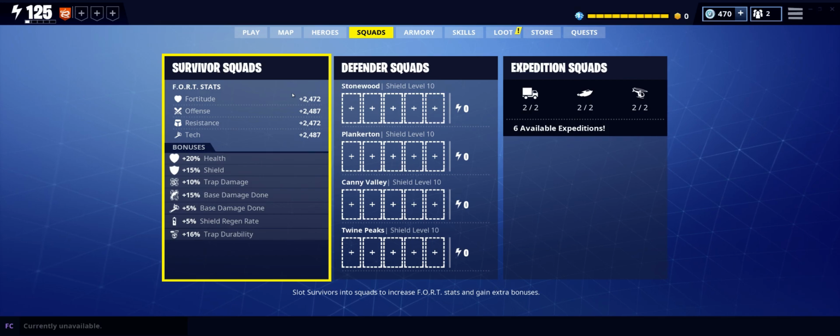The reason why I had a lot of trap durability in there, I used to solo all my Storm Shield defenses. I think I have a video up of me soloing Twine Peaks, Storm Shield defense number 10. So that's why I have that in there. I haven't collected more survivors to change it. I actually want to go ahead and focus more now on ability and range damage and my health and my shield than trap durability.